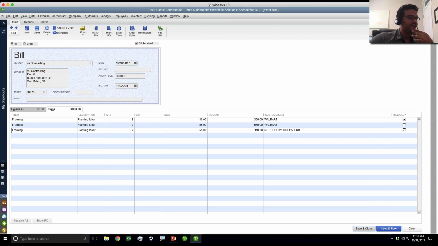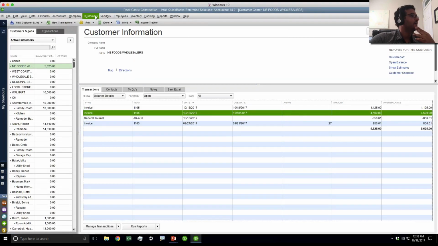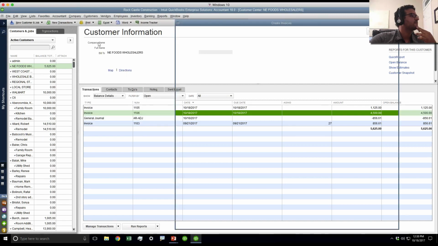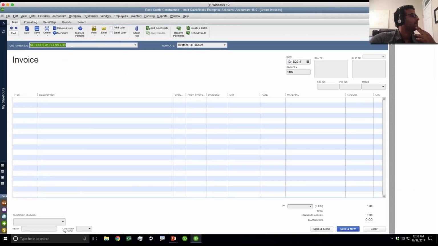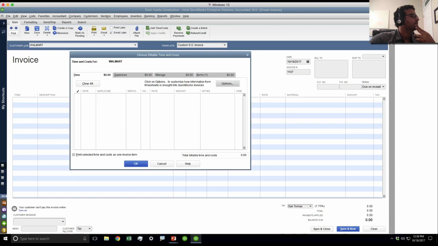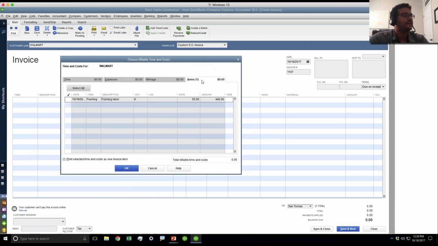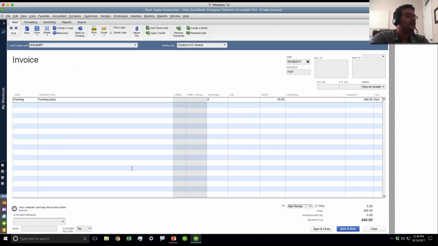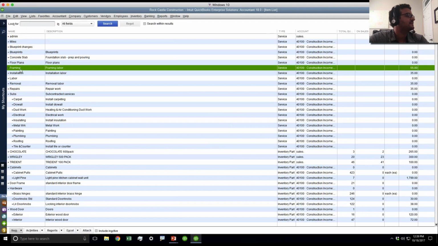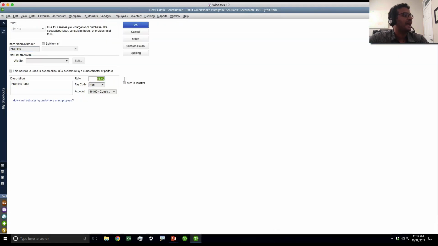So I'm going to hit save and close, and I'm going to create a new invoice now. Create invoice, and then I'll pick Walmart. Okay, I get my billable time and expenses tab. Now I'm working with items. See, now I'm dealing with items. So I'll select the item here, and then I hit OK, and that transfers over at the item cost. Now, where this $55 came from, this $55 came from my item list, and they were at $55.